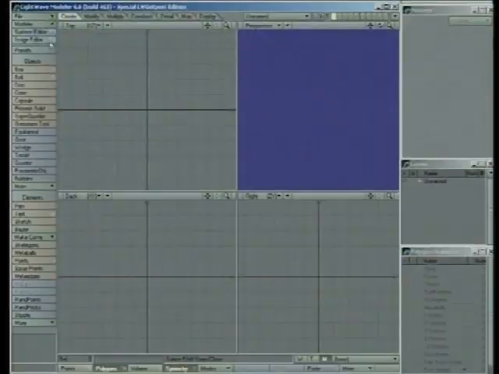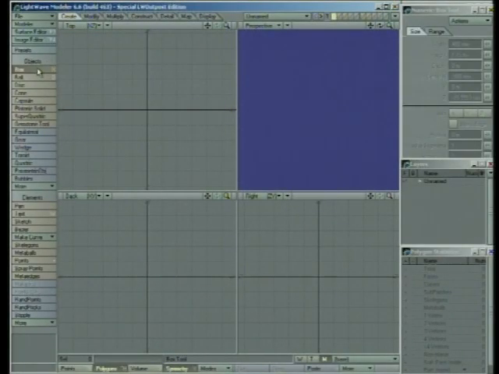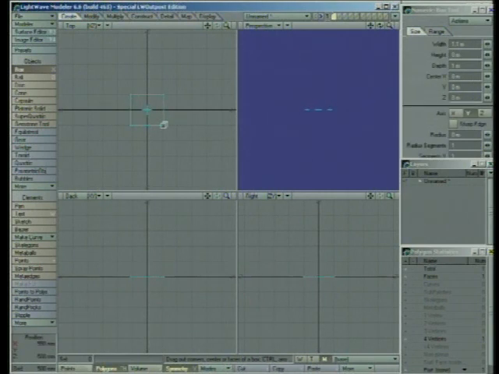Okay, let's go ahead and take some of these tools we've learned and apply them into a little project and learn a few new tools on the way. Let's go ahead and get started here. First of all, let's start off. We're going to make a hand, in fact. So to start with that, we go ahead and create a quick box object.